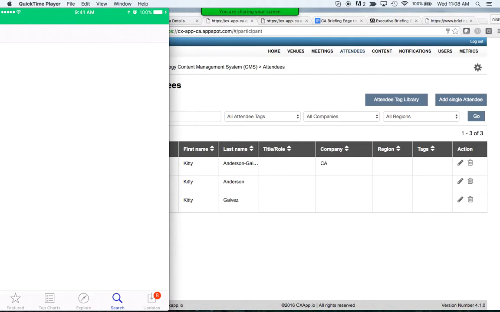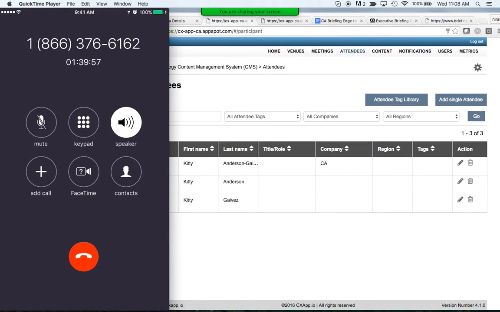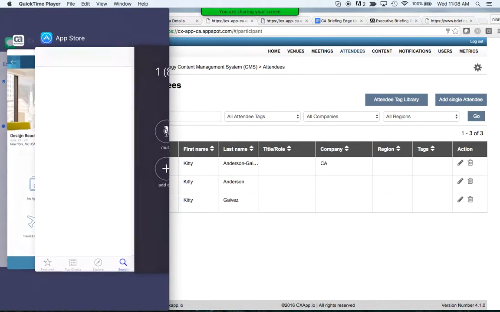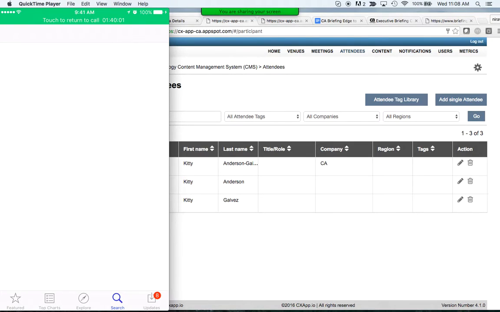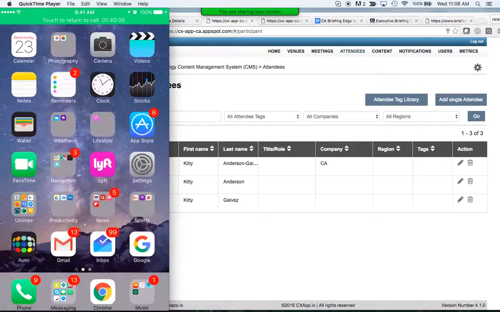For right now, to search for the app, Haley, you're right, you'd have to search CA space CX, but that name is going to change as soon as they update the app. Thank you, Katie. I can't search right now, I don't know why my iPhone doesn't want to search. Bandwidth is not good.